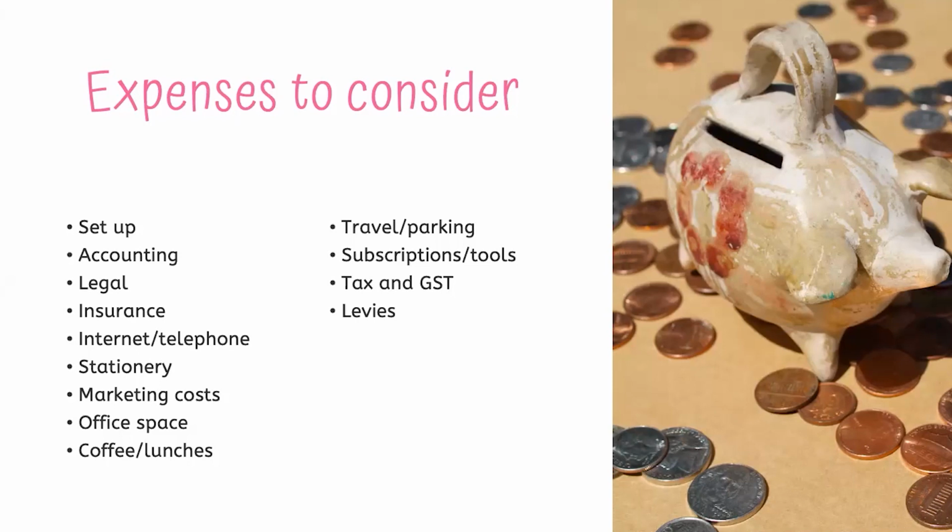So, for example, one of the things I've put on the list down here is coffee and lunches. And you might not think that's really an essential thing, but when I was doing markets, when I had the baby business, you were there at markets for quite a long time, and I didn't even really think about it that much. But a couple of times I had to buy my lunch while I was there because, I mean, I could have taken a sandwich, but I hadn't really thought about that in advance.